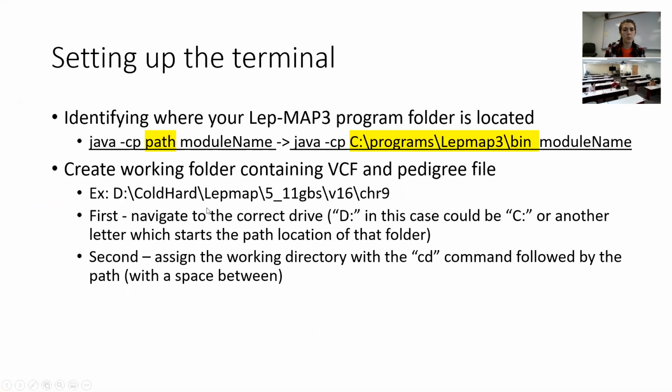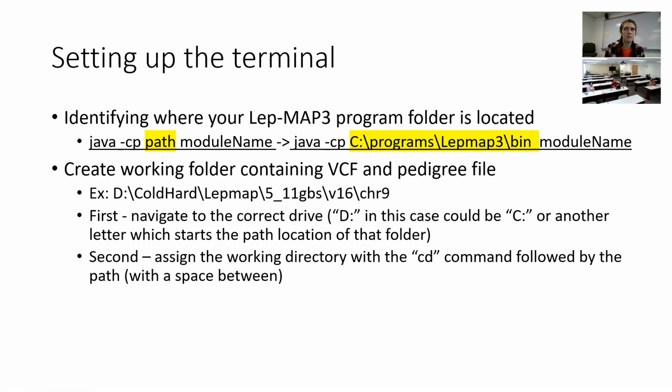The working folder is the folder that, when we run Lep-MAP, the output files will go to. And it's where your input files are. So you needed that one, and this one is just in addition. If you have an output file, this path is put before the module name because it's the path you have to reference to access these modules. And if you are in Drive, you create a working folder to contain the output file. Yeah, it has my folder with all of my input files and output files.